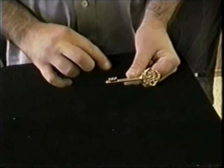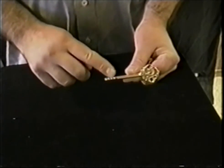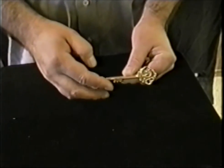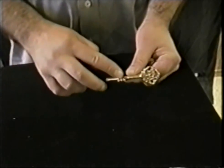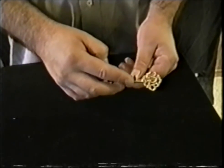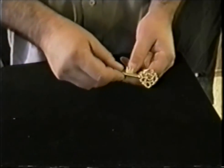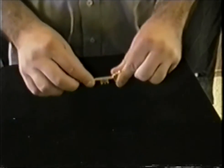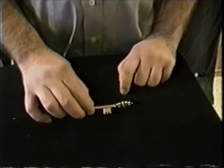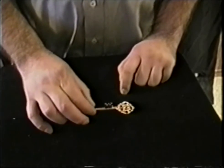And if I just tap the bit of the key, it gives the illusion that the bit of the key actually moves and slides along the shaft of the key. Which is very, very strange looking, isn't it? And at the end, you can actually take this out and hand it out for complete examination. They will find nothing. It's called Kinetic Key.